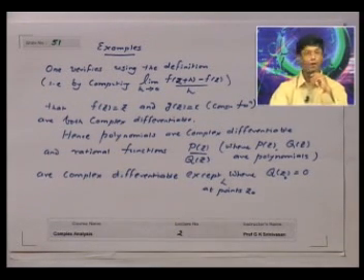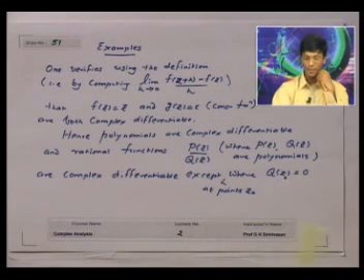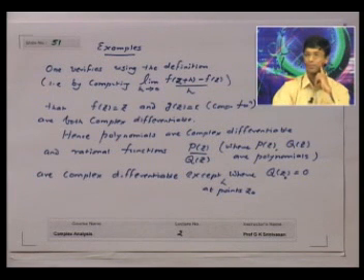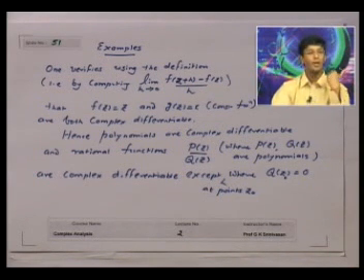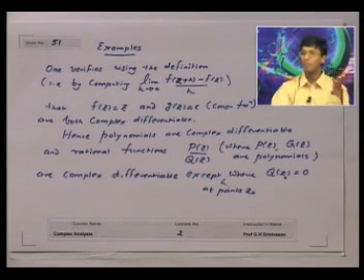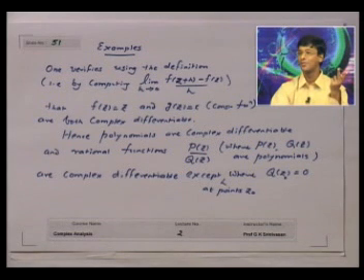Constant function, is it complex differentiable? Does the limit exist from first principles? Yes, and the answer is 0. So the constant function is complex differentiable. f(z) equal to z is complex differentiable. So now you can apply the rules of calculus, sum, products, quotients. So from constant functions and z, what can you construct? All the polynomials. So polynomials are complex differentiable, correct?